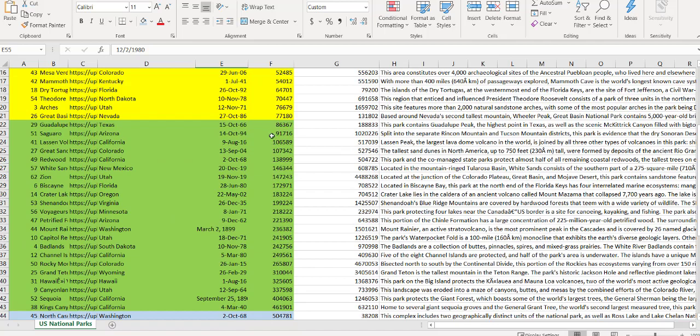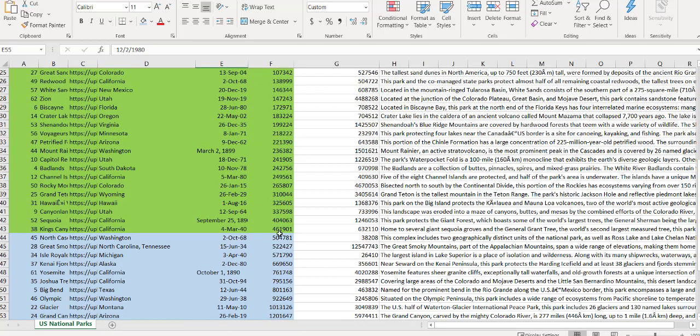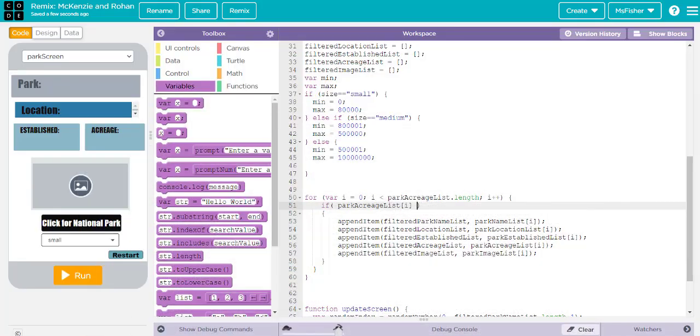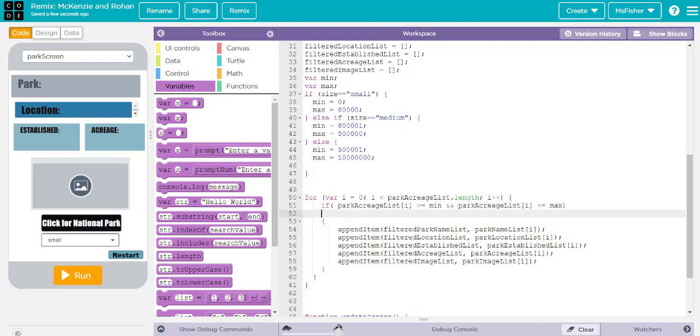It is between 80,000 and 500,000. So we would put Mount Rainier in our filtered list. So if it is greater than or equal to min, and less than or equal to max, then let's go ahead and put it in our list.